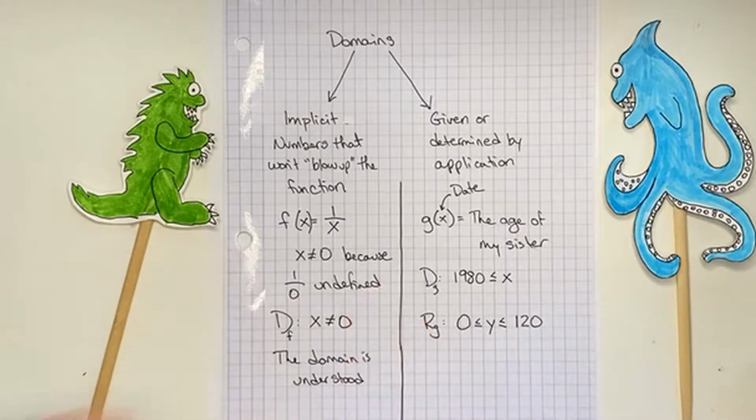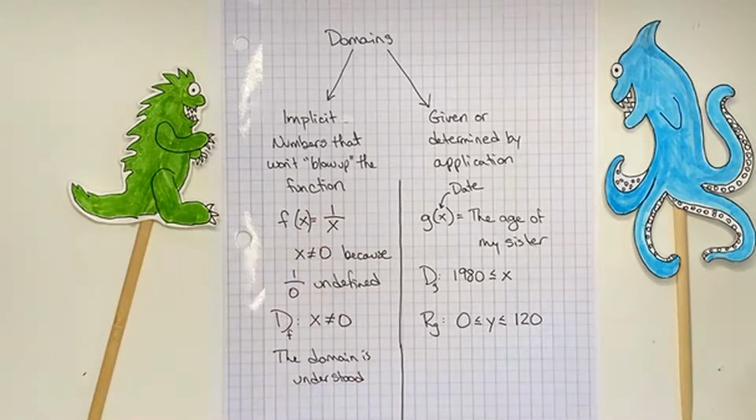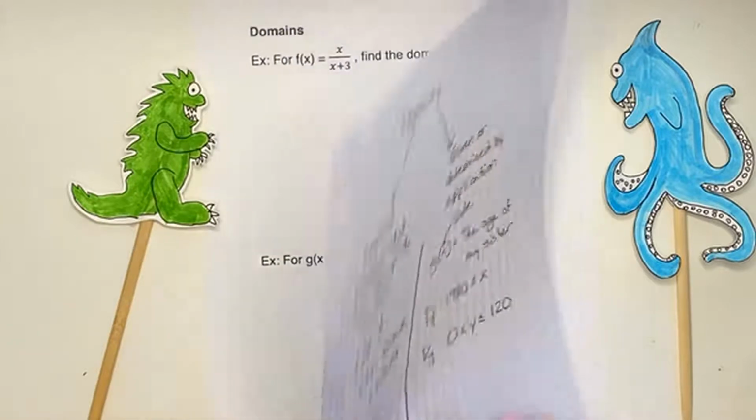One type of domain comes because you've got an algebraic instruction that is undefined at certain times. And the other one comes from the fact that our understanding of the meaning of the function has endpoints. So there it goes. And if that didn't make sense, please feel free to ask me more.